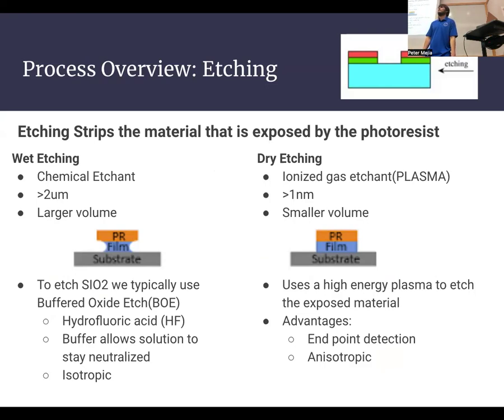But the little divots in the film never get too deep? Well, they can, if you etch for long enough, it will just keep going. But it's not etching into the substrate. Since there's no more of that film on the sides, it's just going to keep undercutting more and more. And eventually, I guess the photoresist will pop off if you etch too long.